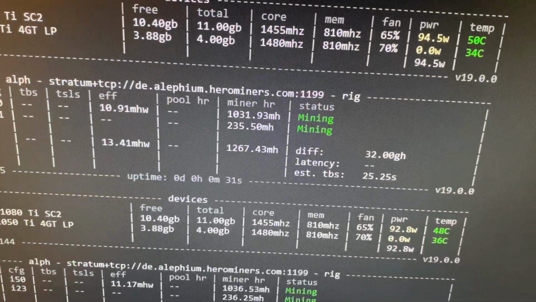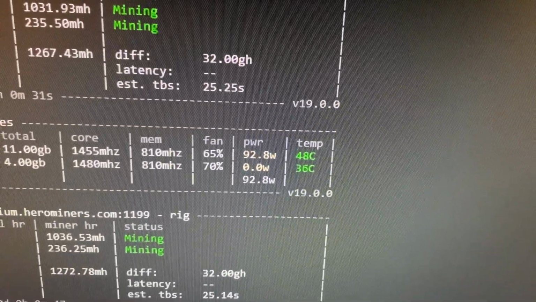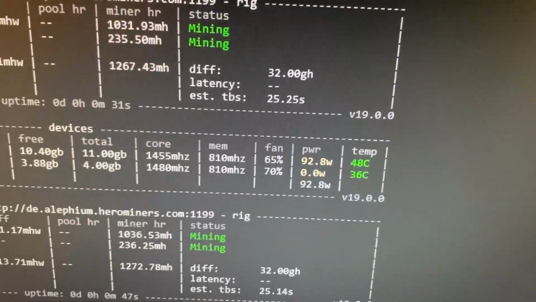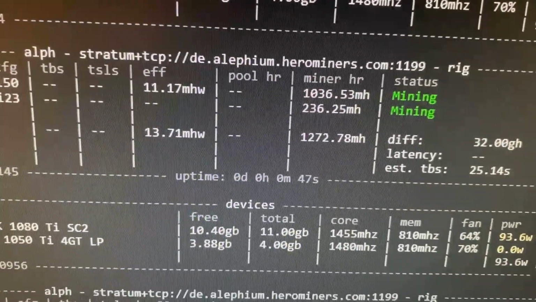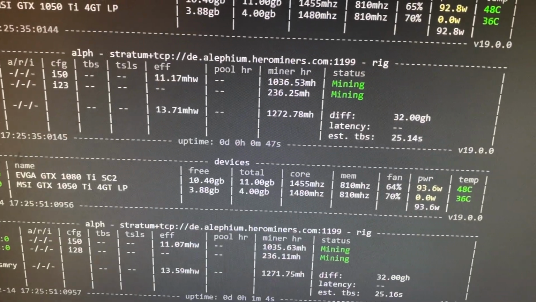However, the miner is looking pretty stable. As you can see, the temperature is coming up on the 1050 Ti. The power is down to 92 watts, so way lower than what we had earlier. And the efficiency, as you can see there, is 13.71 megahash. So there's a big difference between the two. Now let's go and compare them.